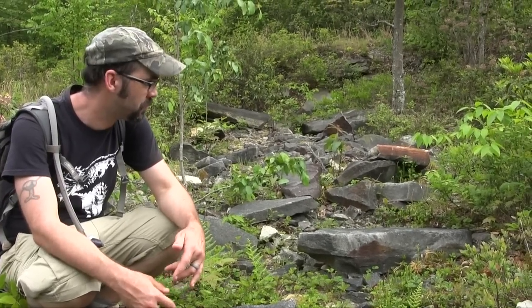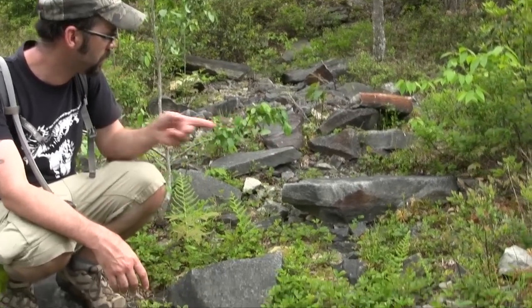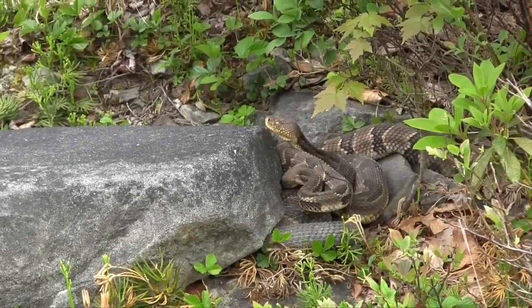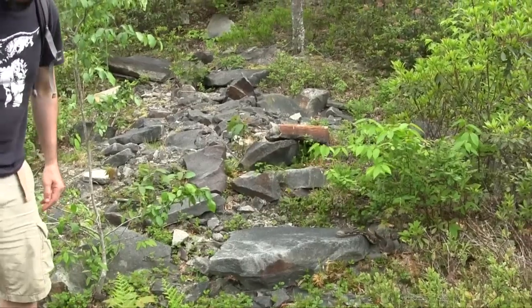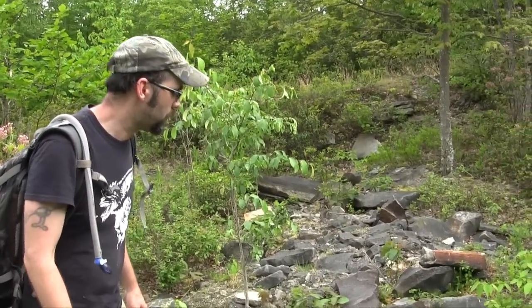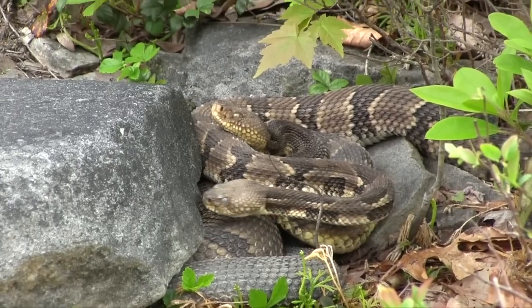We've been spending quite a bit of time out here today, covering some new ground, hoping to find some new herps. We found a sweet rattlesnake den. We've seen 20 snakes and we're not even done traversing this thing. One thing I'd really love to do is come back here in the fall just to see what kind of litters these animals have — this is astounding out here. He's coming to check you out — you might want to move. We're going to come back here. This is unbelievable. It's really remote, and there's a really good chance these snakes are just being left alone, and that's why there's so many. Finding them like this, in their habitat, just doing their thing — man, that's what I love about herping.